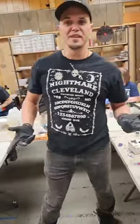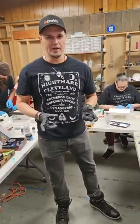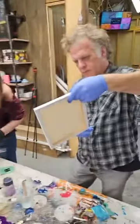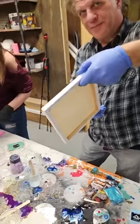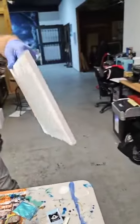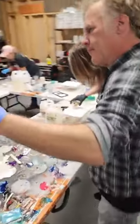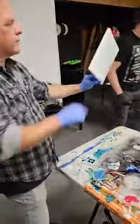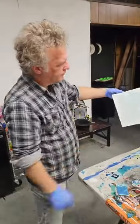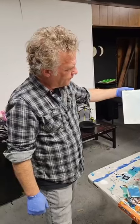That's all mixed up. And you can literally use anything to manipulate the epoxy. You just have to understand the timing of it. You're trying to draw things out, including using gravity to manipulate. Okay, that's so pretty. All right. You think that's enough? Yeah. I mean, it is pretty gold.